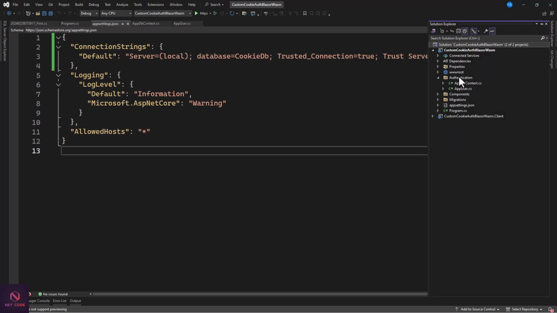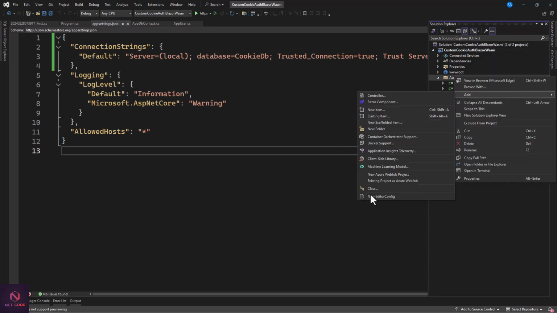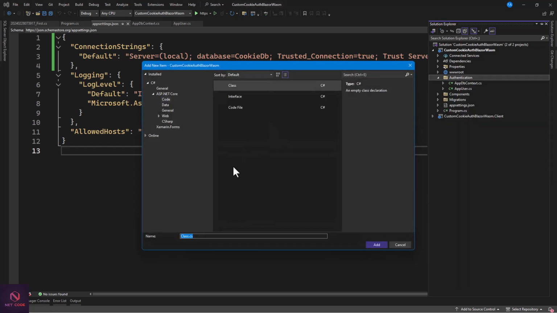So from the Authentication folder, we're going to add a new class, and I'm going to say that is PersistingServerAuthenticationStateProvider. Okay, that is the name, very long. PersistingServerAuthenticationStateProvider.